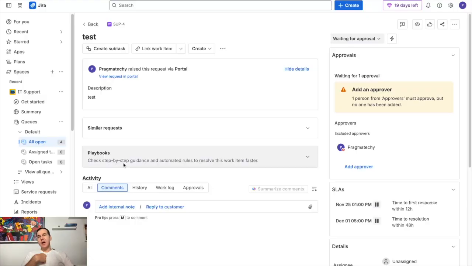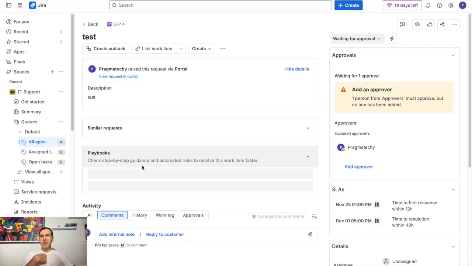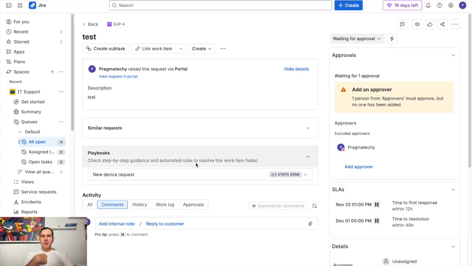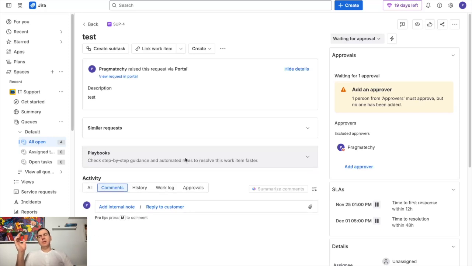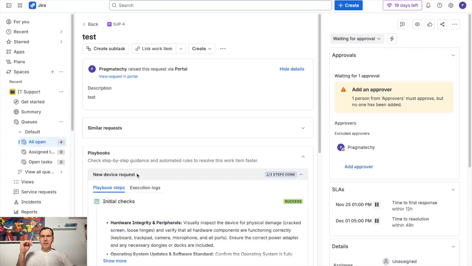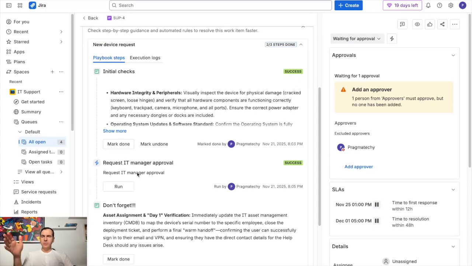That being said, there's one thing that I would change. I would not make playbooks something that the technician would have to come here and select. It would be nice to have it open by default, because this is easy to miss, right? You're a technician, you're level one, you just started, you're going through the ticket, you don't know what to do. Then there is something hidden here that can give you some idea of what to do. So that's kind of what I would probably change.